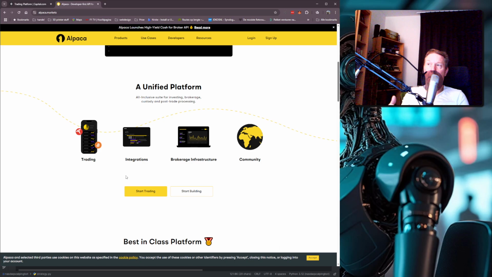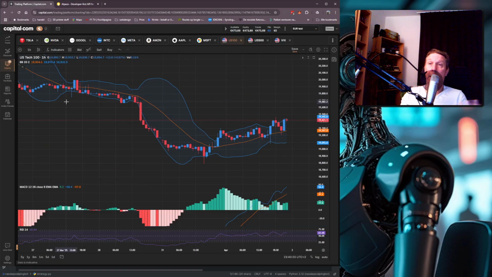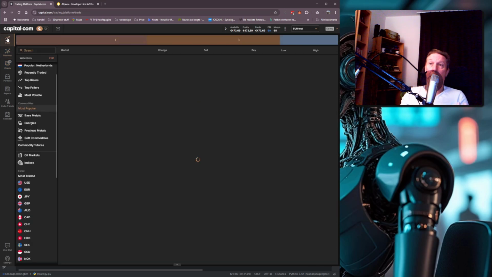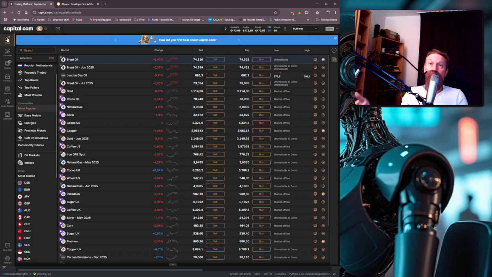And the more advanced I get and the more information I need to get the AI working and to make a profitable bot, the more I find out that Capital, although it's a good platform to do your stuff on, has a lot of information and you can do a lot on it. There's nothing wrong with the platform on its own. It's a good one. But the API, as we saw today, has disappointed me in the last couple of months, if you're following my channel.